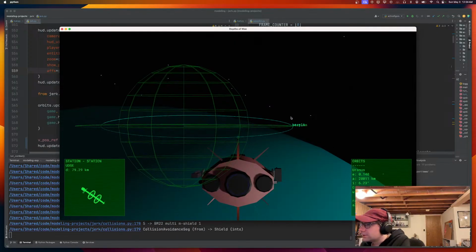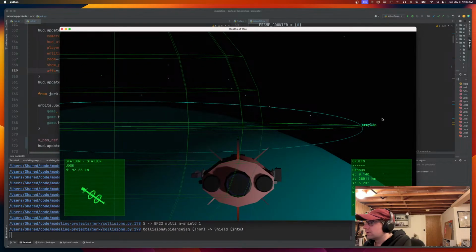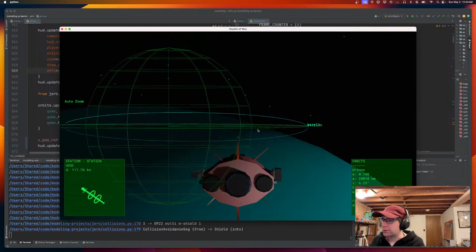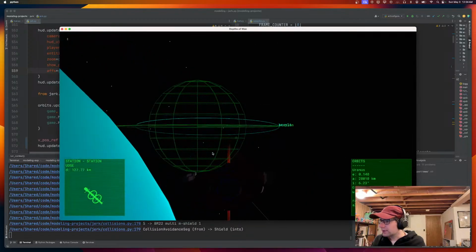Another thing I need to do is I need to separate these so that, when we're in the very common situation of being very close together, we aren't overlapping. And actually, another thing that I should do too is I want to have a label for the planet. Because the planet has a name.